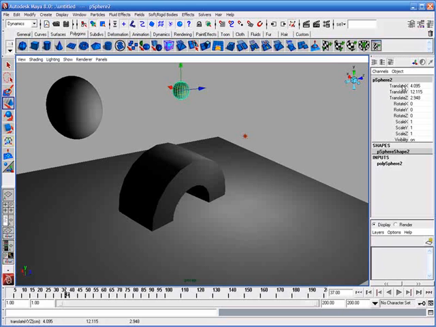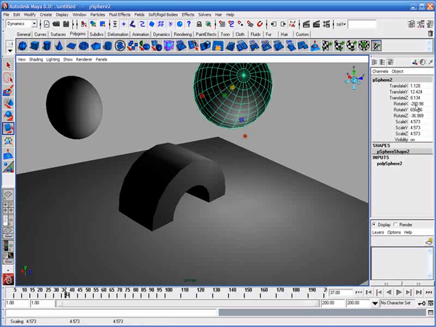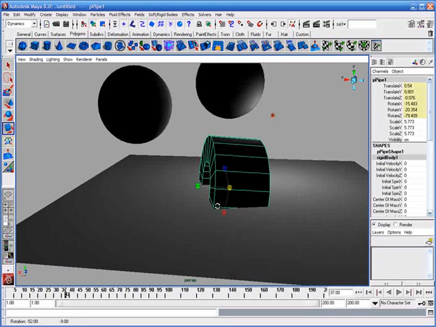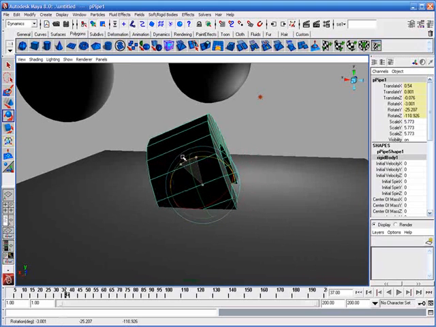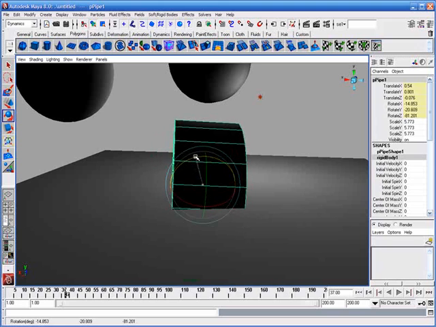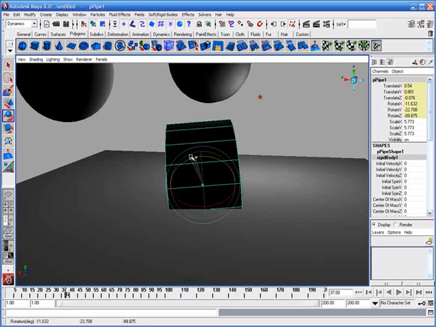But let's go ahead and look at translate, rotate, and scale. Now, these things you're used to doing by simply using the move tool or the rotate tool. And as I change things on this polysphere, like its scale, you'll notice that those things are updating here inside the channel box. So if you needed to do something precisely, for instance, this polytorus I have in my scene is kind of leaning to the side. I want to rotate this so that it's perfectly set, sitting up straight. And that would be somewhere maybe around 90 degrees.